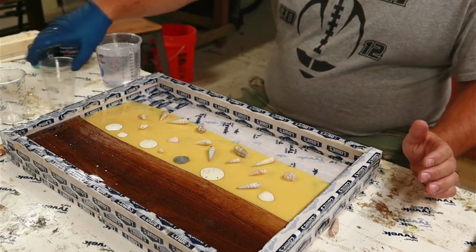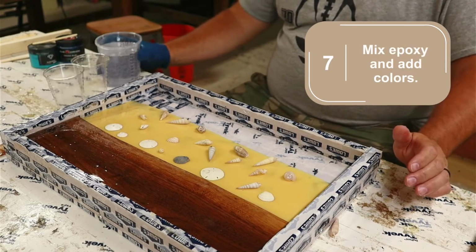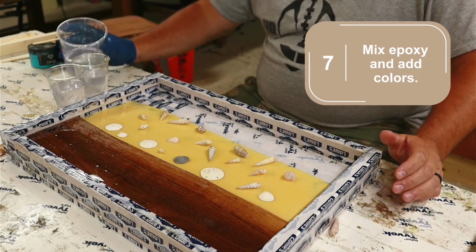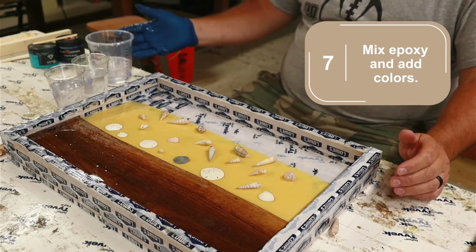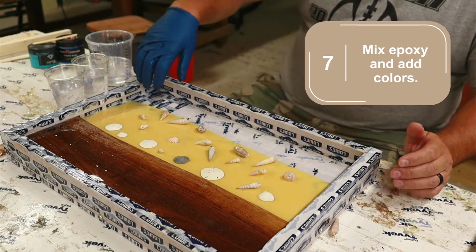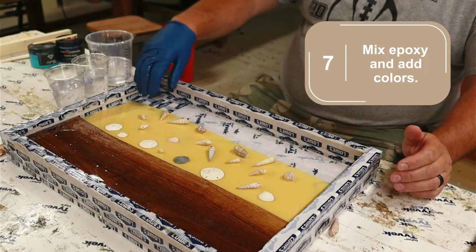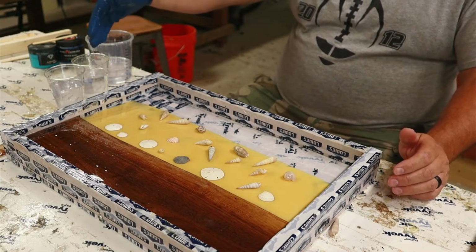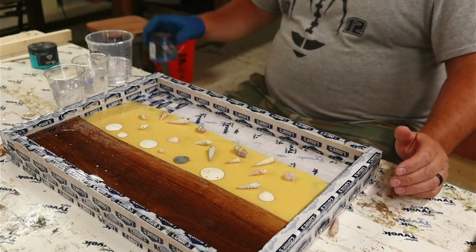So I'm going to divide this large amount and these 2 smaller other amounts. So it looks like I have roughly 8 ounces in this and about 6 in the other 2. I feel like I have more dark blue that I need to put in, so I'm going to put the dark blue in as a little bit larger amount. And then like I said, I'll do one that's clear and I'll do one that's the blue-green. And we'll go from there.